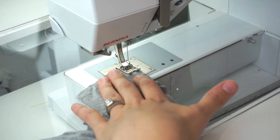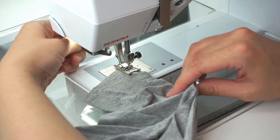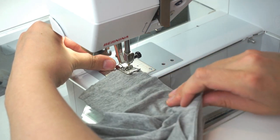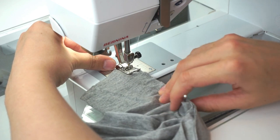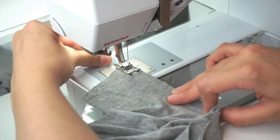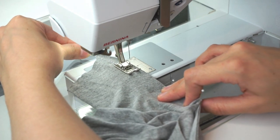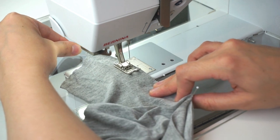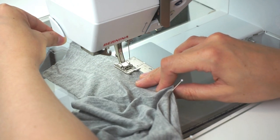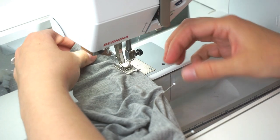I come in a little bit, leave the needle down, then hold the thread with my left hand since there is no fabric to hold, and pull with my right hand on the neckband underneath. You can see it is now smooth because I have pulled the neckband to fit. I pull with the front and back hands and let it feed through the machine at the machine's own speed — I'm just using my front and back hand to keep the neckband stretched to fit the neckline.